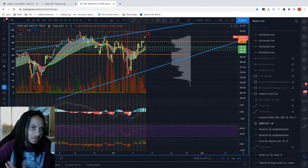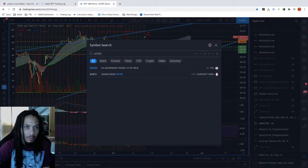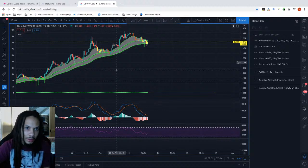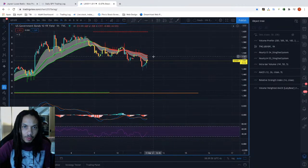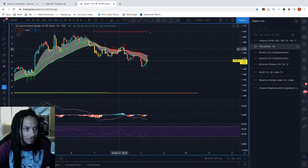But stimulus package just came out. Biden's going to sign it on Friday. U.S. 10-year, I think, is back down, so interest rates aren't that much of a concern. The VIX is slowly going down. I think it's trading at like 22. This is compressing. It could continue pulling down. This is the 10-year Treasury yield, but it's showing potential for a bounce up. So I don't know. I don't think it's going to necessarily weigh on the markets as much as it did before due to the CPI numbers that came out.